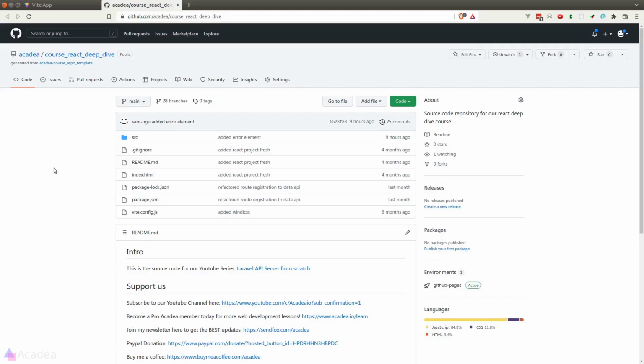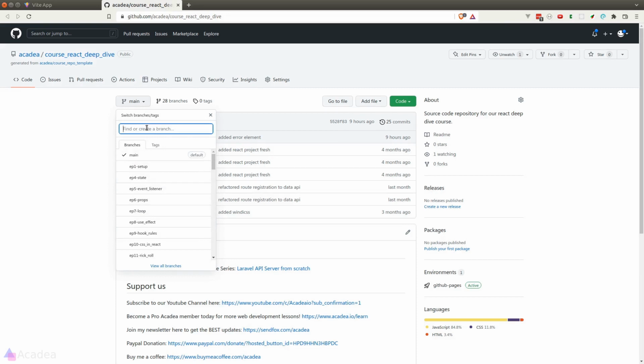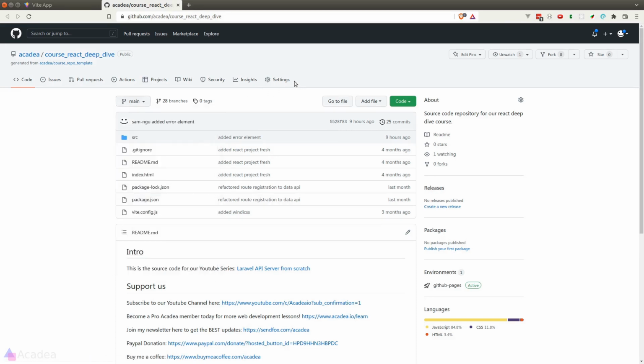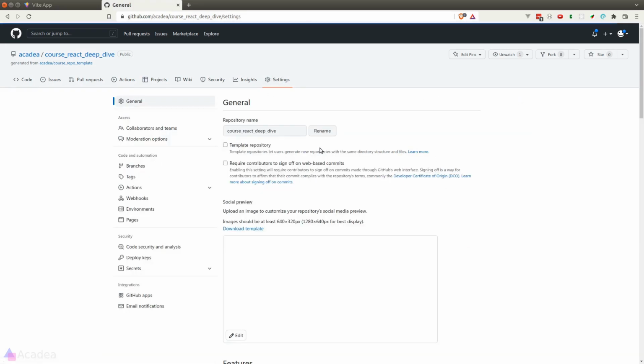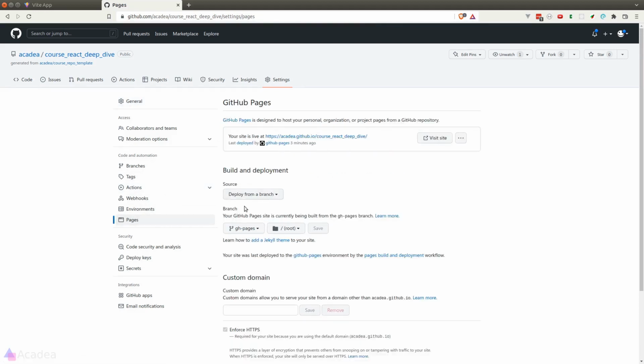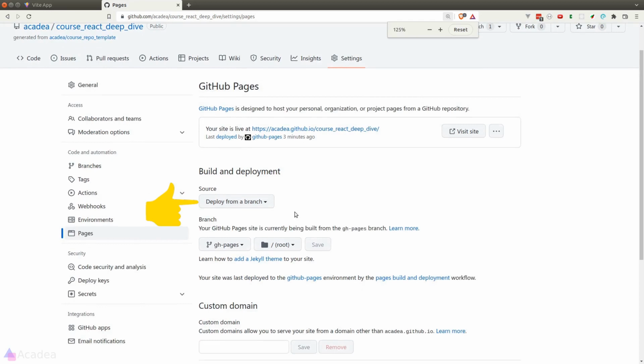Now if we head to our repository, we should be able to see a new branch in the branch list. And now go to settings and click on the pages option panel on the left hand side. Make sure that you have selected the deploy from a branch option here in the source drop down and select the GitHub Pages branch in the branch section down here. After that, click on the save button and wait for a few minutes. GitHub Pages should cook you something after that. Once that's done, you can click on the deployed link to visit your application.